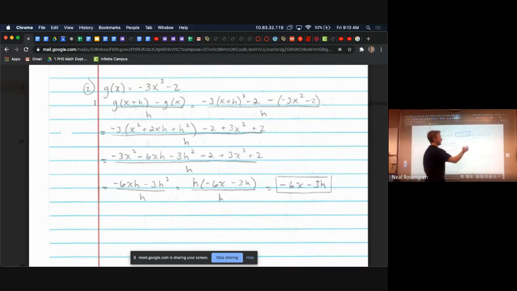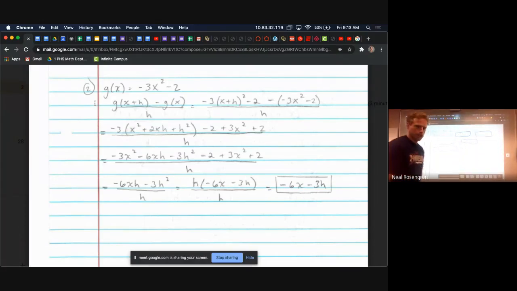All right, so that's why I like to do this, right? I put the minus and then I put everything in parentheses. But maybe you're good and you want to just say, yeah, I can do plus 3x squared plus 2. I can do that. I'm okay with that as well. Okay, so that's 1 and 2. Moving on, stop me if you need to.